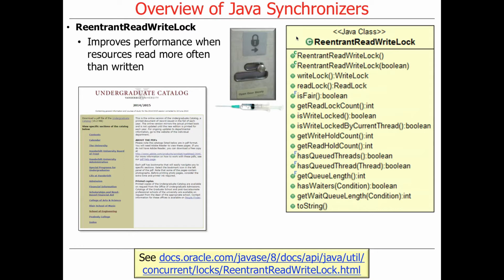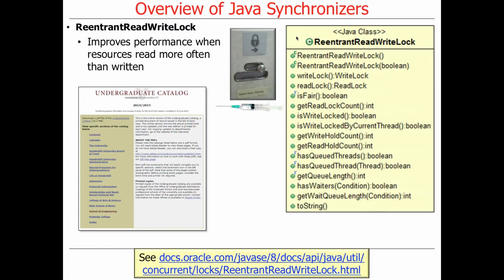A good metaphor for this, there's a bunch of different ones, but this one makes the most sense to me in all my years of trying to explain this to people intuitively. Vanderbilt University has a course catalog. You probably look at that from time to time when you want to figure out what prerequisites there are. This changes, but very infrequently, right? There's probably one time a year when the catalog's updated, say July 20th or something like that. They're going to update the catalog for the next year.